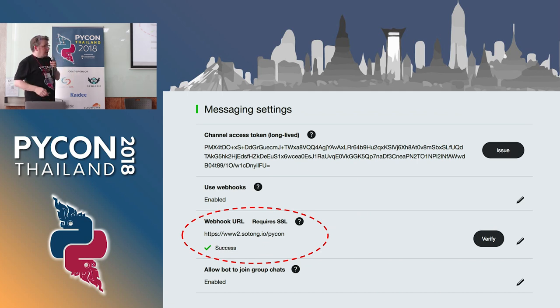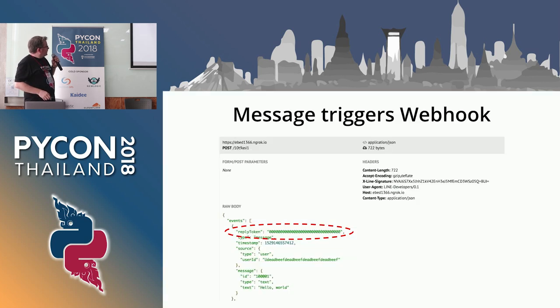That's where you put in, in this case, something that's running on my PythonAnywhere. Right? So I've used RequestBin to capture the response, so I see what is actually arriving, what is the data that I'm seeing. And you see here, I'm getting a reply token, and I'm getting the message from Line that tells me, as the Python application, a new message came in, a new event happened, somebody just added your bot, maybe you want to send him an email, these kinds of things.